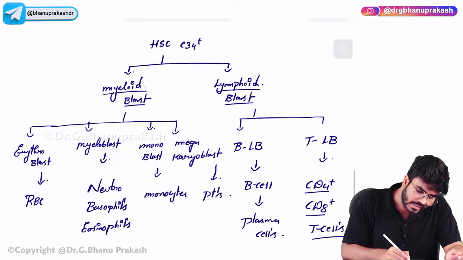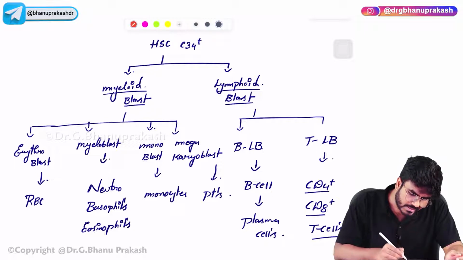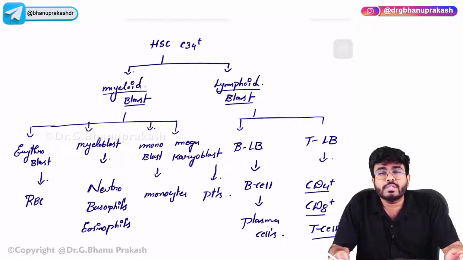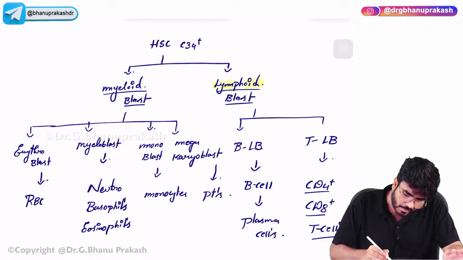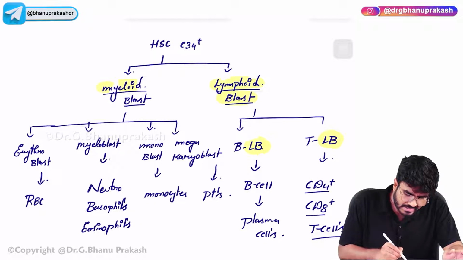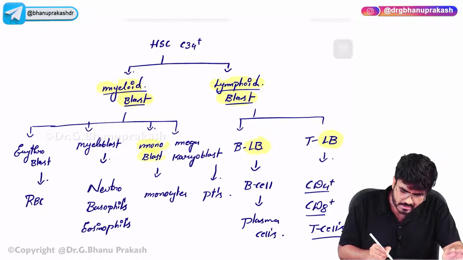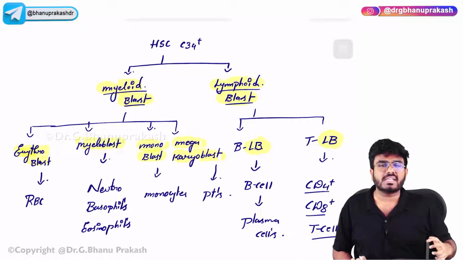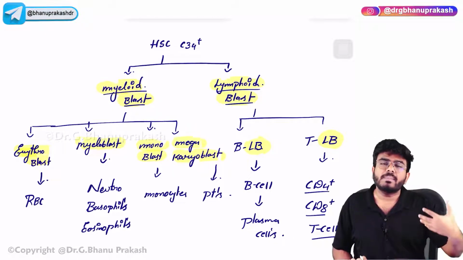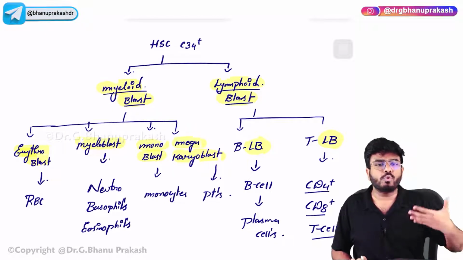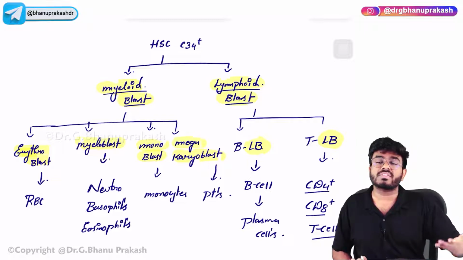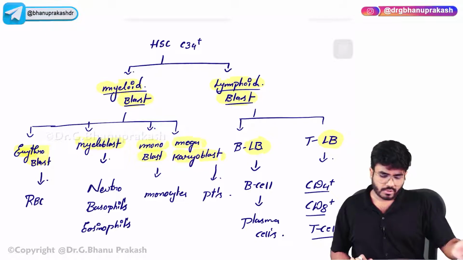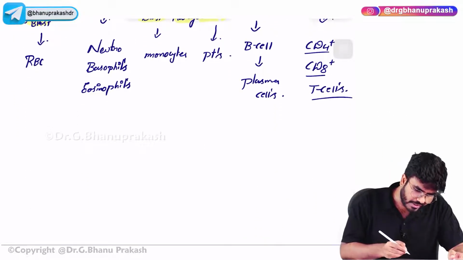Now what exactly is acute leukemias? See, acute leukemias are the problems of which cells? Acute leukemias are the problems of blasts, so blastic cells. These blastic cells are proliferating so much. Let me highlight here. Whatever I have highlighted here, all these are the immature cells. The blastic cells are proliferating too much. There is a neoplastic proliferation of the blasts. Too many immature cells are getting crowded in the blood. Which immature cells? All these are the WBCs. So acute leukemias are the neoplastic proliferation of the blasts.